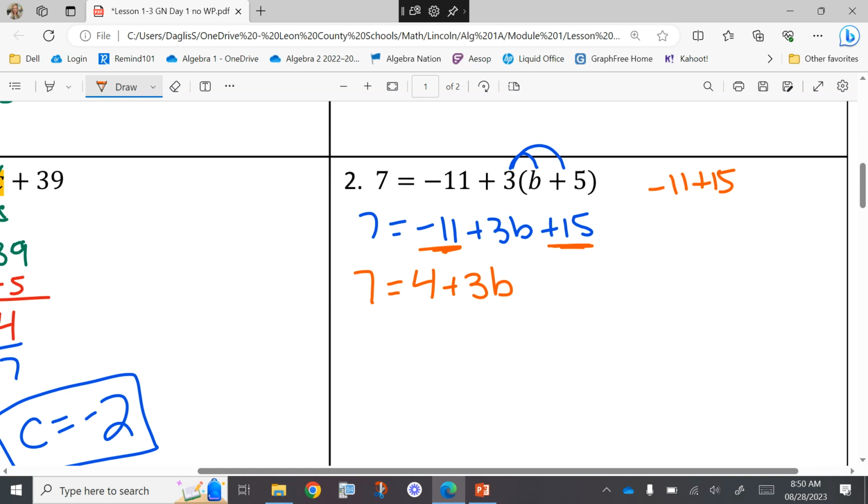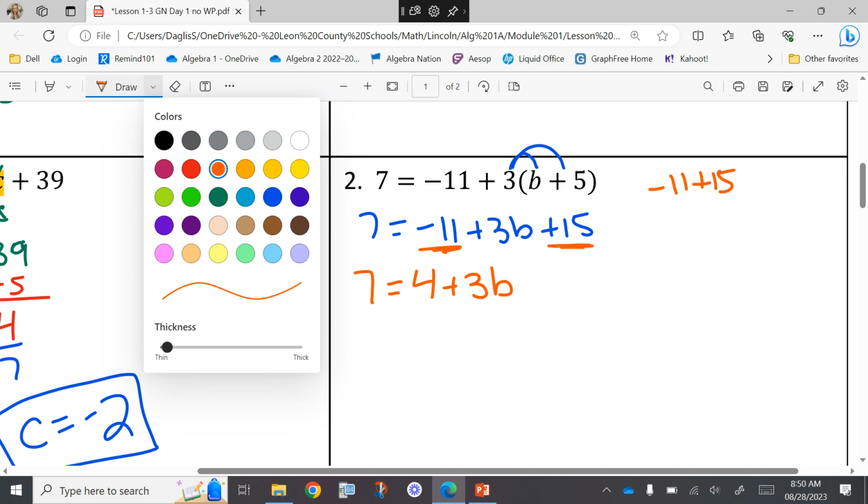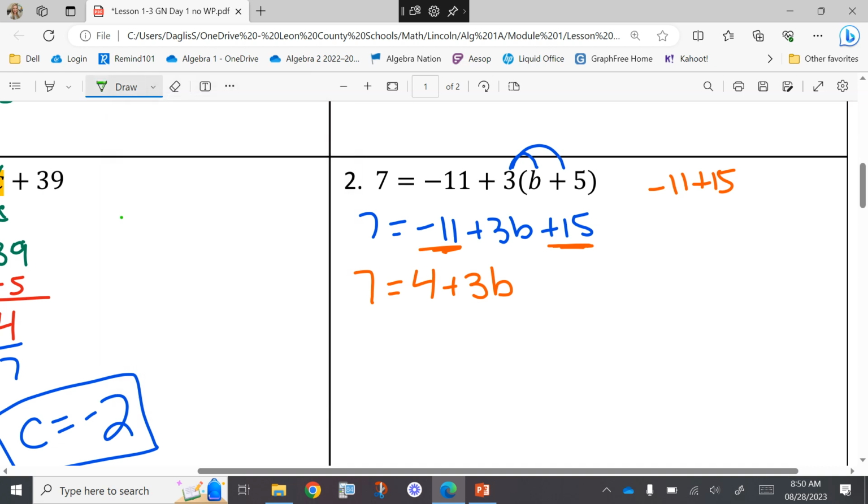Now what? What do you think we're going to do? What would you like to do? There's actually multiple answers to this. So how do you want to go from here? You want to subtract? What do you want to subtract? The 4, okay. Subtract my 4 from my 7. That gives me 3 equals 3b. If I say 3b equals 3, did I change the problem? No, you can do that. When it's equal sign, you can just flip-flop them across the equal sign if you would like to, if you like the way that looks better. What is attached to my b?